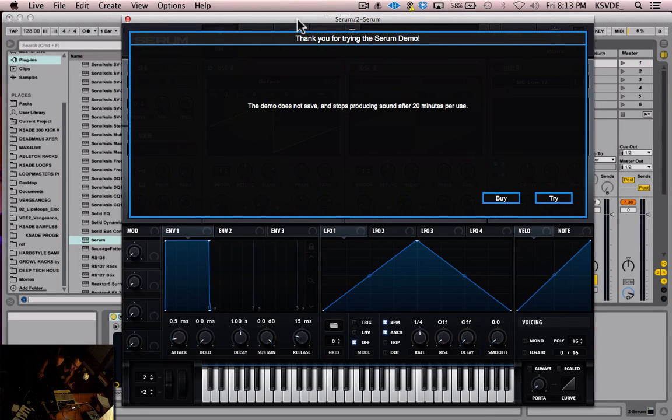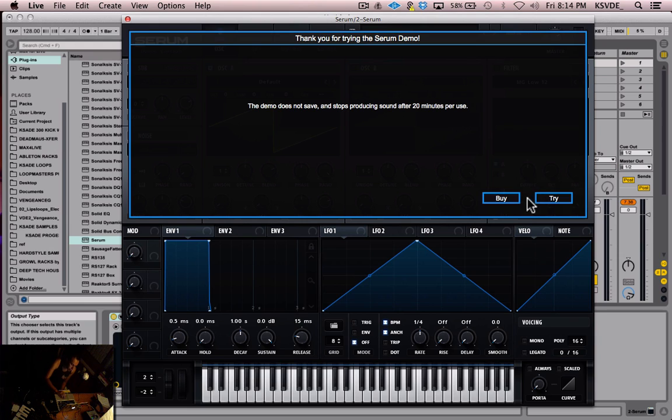It looks very complex and a little bit cluttered when you first look at it, but that's just because it's new and you've never seen it before. This is my second time using the synth. I opened it up 20 minutes ago for the first time, and I used the first 20 minutes of demo to figure out how it works. Now I'm going to record as I'm using it for the second time, for the next 20 minutes or so, showing you where things are and what I like about it.